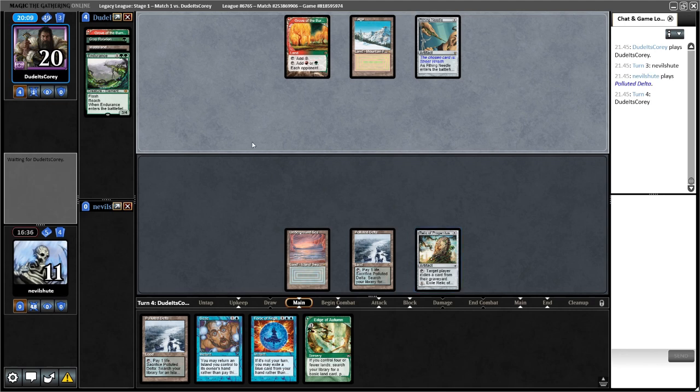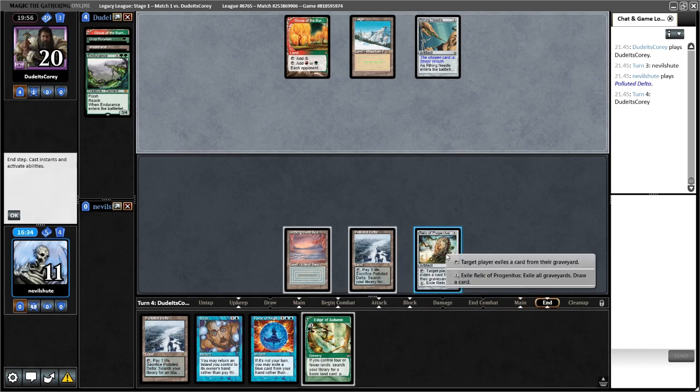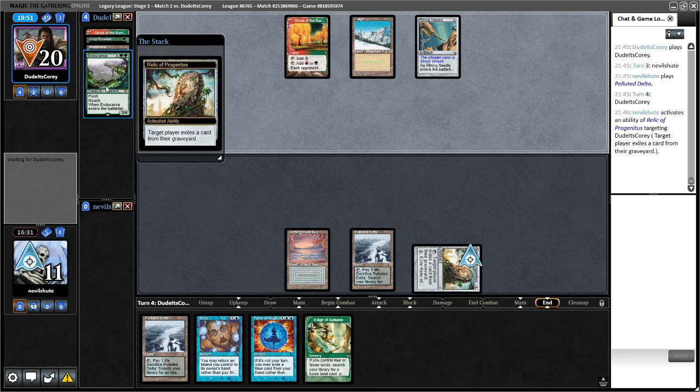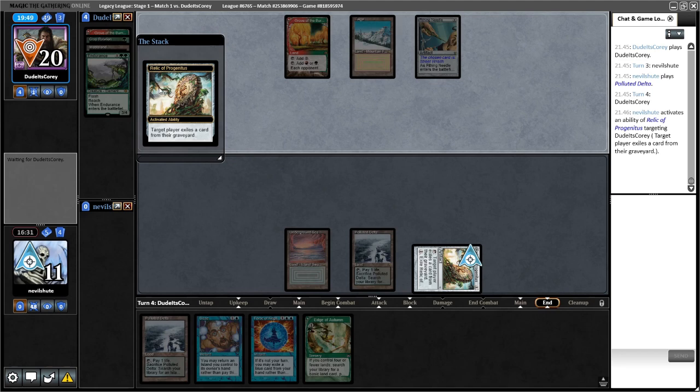So the bottom of our library is Doomsday and Underground Sea in an unknown order, then Snow-Covered Island, Cavern and Thassa, I think. So we'll be drawing the Thassa here. Ooh. I'm going to make them remove a card. Why not? Maybe they'll remove Wasteland and Loam will be worse or whatever.